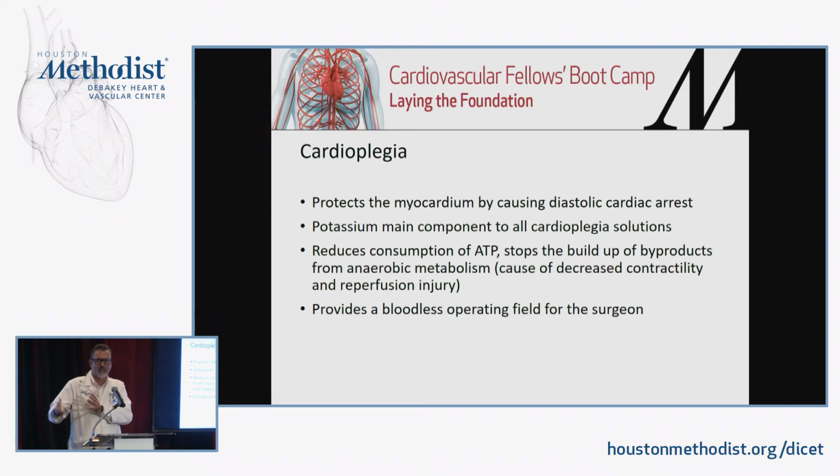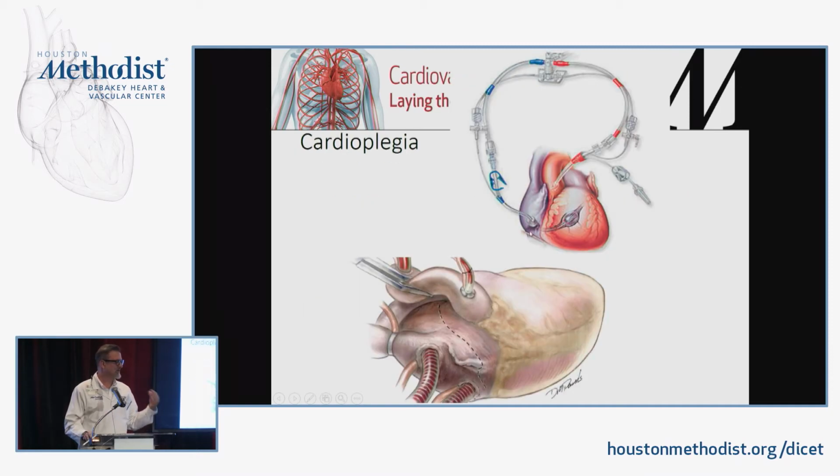I've been told that when they first started doing cardioplegia, the research on it, they stopped the heart of animals in systole, and it was a disaster because it's just a rock, and you can't get it to start back up again. So it's in diastole. It's a bloodless field. It's very easy to manipulate around. And it's kind of hibernated, I tell my students, less ATP production, and you cool the patient down, so you're stopping metabolism.